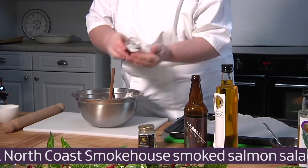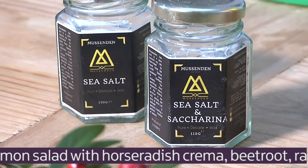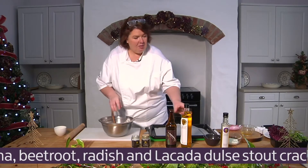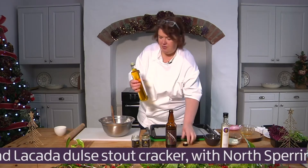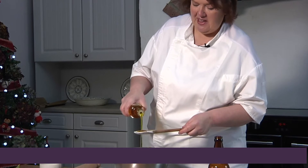I'm going to be cooking a Christmas dinner, starting with the starter. I'm going to do smoked salmon from North Coast Smokehouse, and rather than wheat bread I'm going to do some crackers. In here I've got half wholemeal flour, half plain flour with some seasoning — mustard and sea salt from the North Coast. Mix that in, a good teaspoonful. Then make a well in the centre and add four tablespoonfuls of oil — I'm using Broighter Gold rapeseed oil made by Richard and Leona.